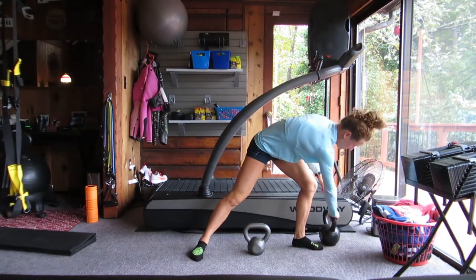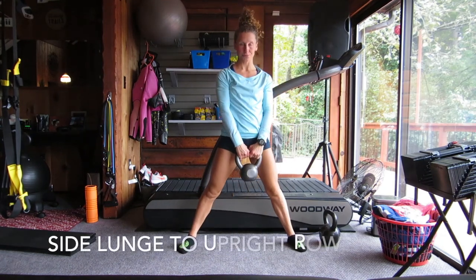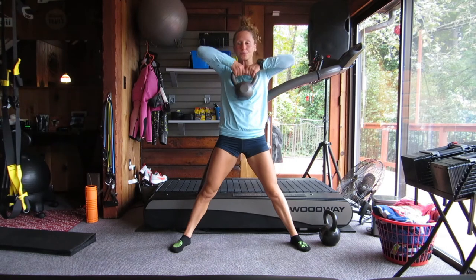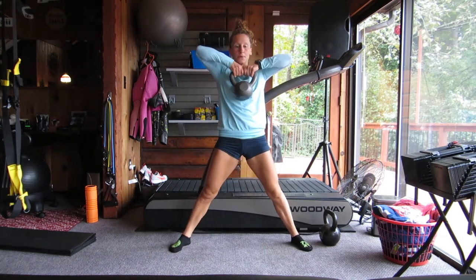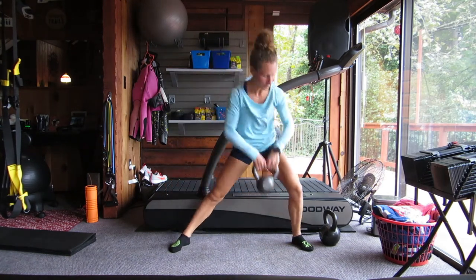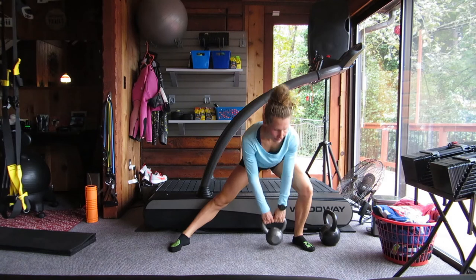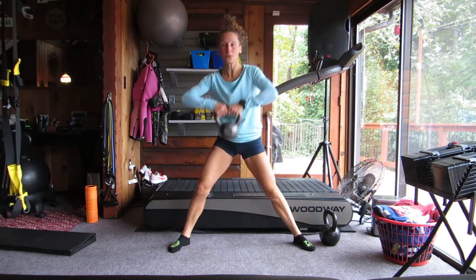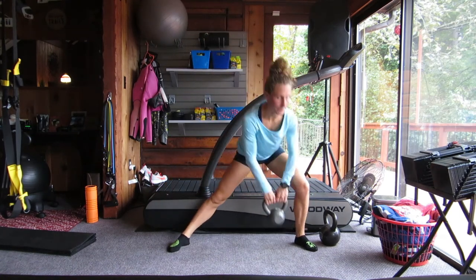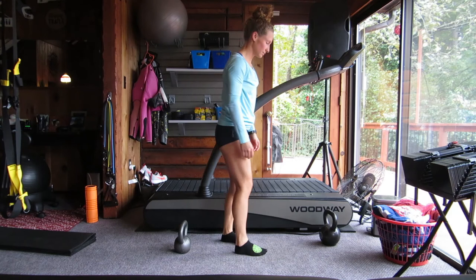Grab the kettlebell by the horns, roll onto your back, exhale and press up — 12 reps. Goblet press is my way of calling these. You just have your hands on the horns, a single bell press, working some different muscle groups with a different grip — engaging things a little differently. We're over halfway through our workout now. Exhale, relax, roll the kettlebell to the side, and safely get up from the floor. Now with a nice wide stance, you're going to lean to one side or squat on one side as you stretch the other leg, then pull the kettlebell up into an upright row. 12 total — touch the bell down to the floor, pull the elbows up.